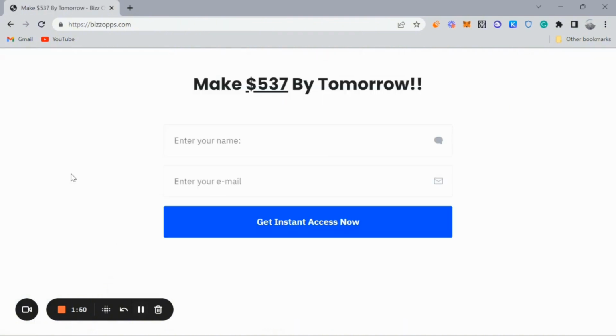Okay, so now this is what it's going to look like. After you have your website, you are going to create a very, very simple landing page like this. It literally is super easy. Anybody could do this. I tested many different squeeze pages, and this works the best for opt-ins, because that's what we're going for. We are going for opt-ins so we can build an email list. This right here is very simple, very straightforward, and it gets you the most amount of opt-ins.